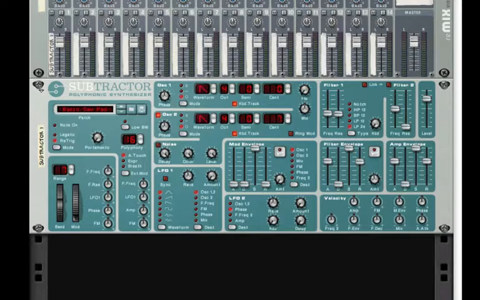As the last thing we looked at in section 1 of subtractive synthesis was the filter and amplitude envelopes in Subtractor, we're now going to look at the mod envelope. It's really just the same as the other two envelopes. It contains the same 4 basic controls: attack, decay, sustain and release, and also an amount knob and an inverse button. The only real difference is that it can be routed to several different destinations rather than being hardwired to the filter or the amplifier.